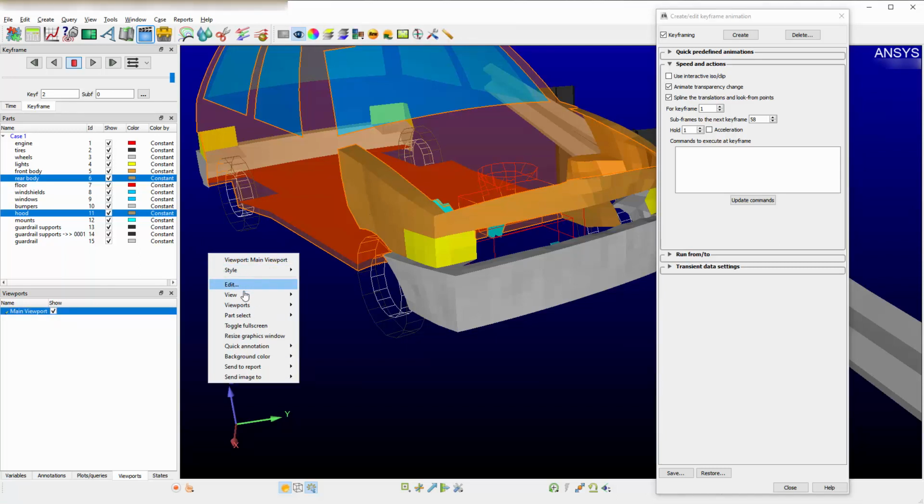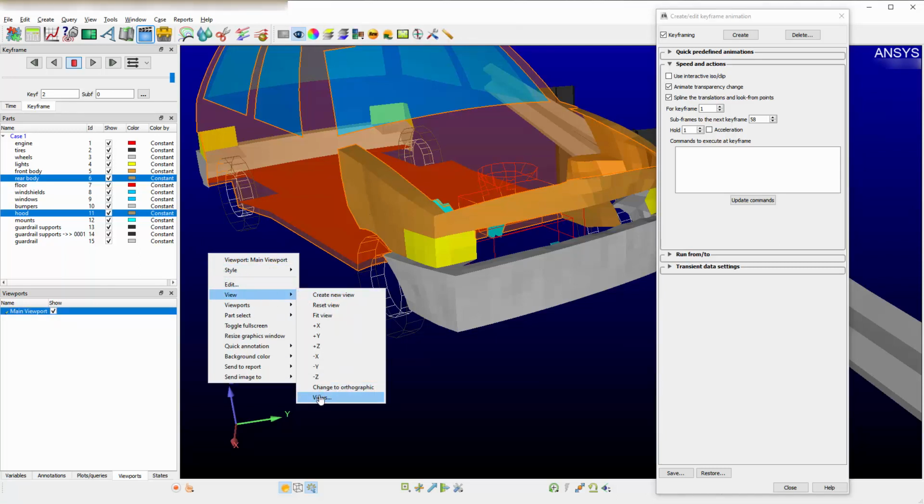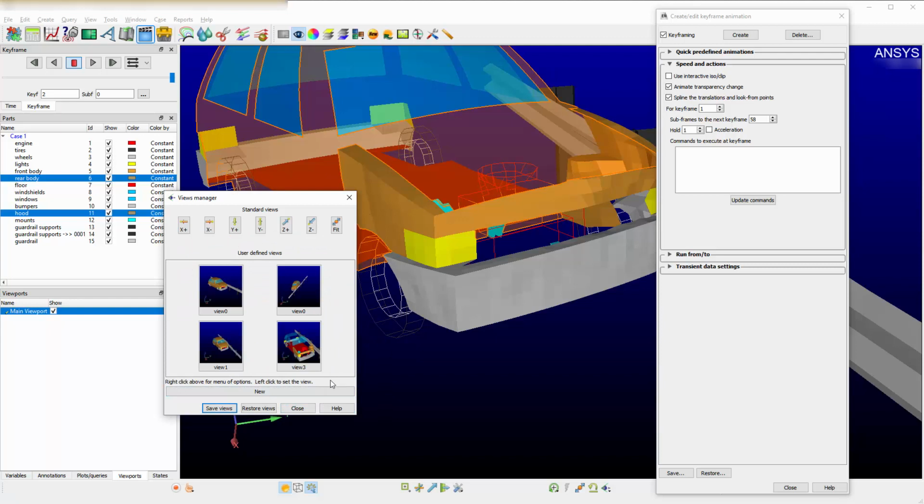This is where the View Manager comes in to help you make sure that your view is the same at the end of one keyframe as it is to the next animation. For example, if you created this animation, you would typically create a view here so that you can change things around. And when you are ready to create your next animation that will splice into the last one, you can then simply use this view to revert back, create the animation from there, and go forward.